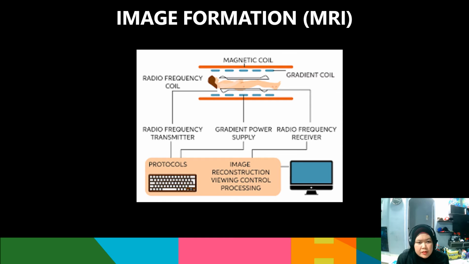For the image formation for the MRI, hydrogen in the tissue becomes magnetized when placed in the internal magnetic field, giving a net magnetization that is initially aligned with the direction of the main magnetic field. A typical MRI examination starts with the transmission of an RF pulse to disturb this magnetization. This is termed RF excitation and requires hardware called a transmit coil. The excitation process involves tipping the magnetization away from the longitudinal axis to the transverse plane, where it can then be detected by hardware known as a receiver coil.